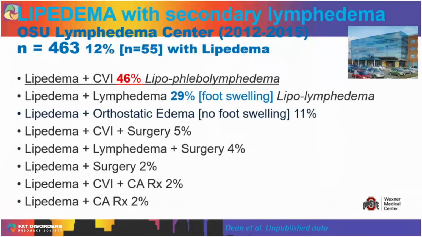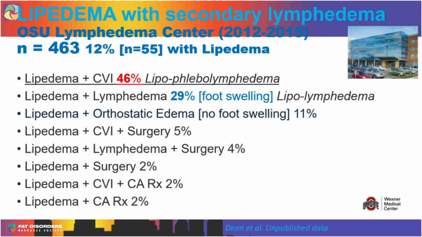Like we said, all patients with chronic venous insufficiency have associated lymphedema. So we refer to that as phlebolymphedema. So the dominant cause as far as referrals into our center with lipedema and secondary lymphedema was actually lymphedema. Now, I'm in no way suggesting that that's the most common presentation you're going to see of lipedema. I just have not only myself, but we just have a skewed population of complicated patients that get referred in. So there's an obvious referral bias.